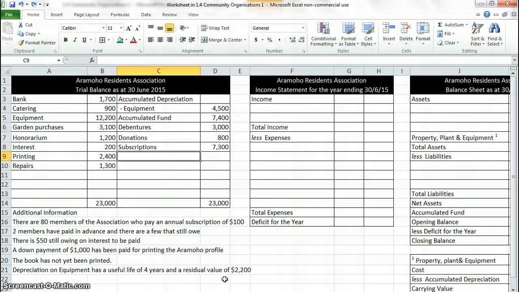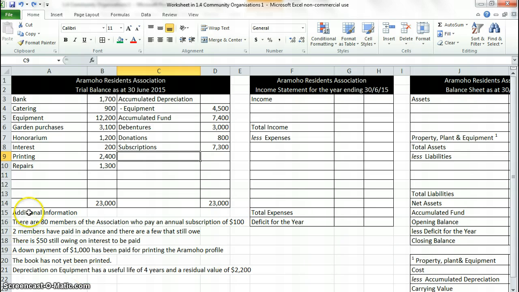What we're going to do is adjust the trial balance first, income statement second, balance sheet, property, plant and equipment note third. So quite a bit to get through. I'm going to go pretty fast. Don't forget to press the pause button if you are not keeping up. Catch up and then let's carry on.